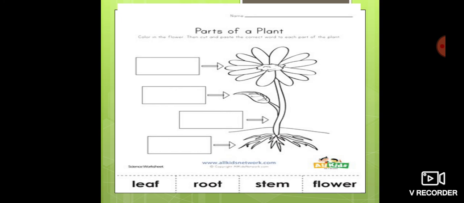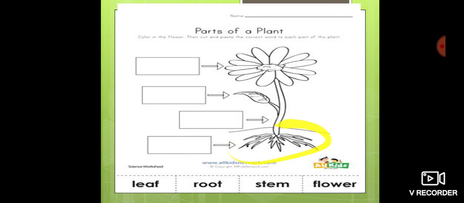So this is about your homework for today. Here you have a word bank. In this word bank you have many words and you have boxes here. Each box refers to a part of the flower. I need you to choose which word from the word bank to write in your box that refers to that part. I wish it's easier for you.